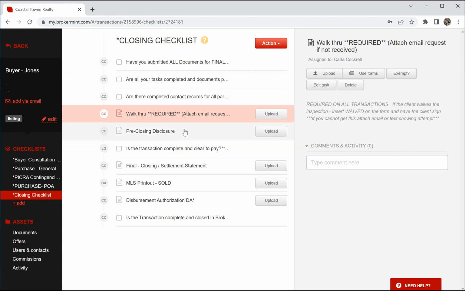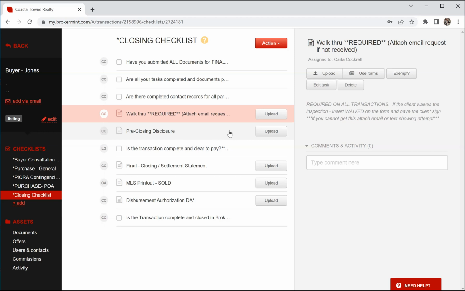You should be getting a copy of the CD or pre-closing disclosure that shows all the different fees, the sales price, the commission that you're supposed to be receiving, and the firm admin fee of $450. You need to make sure that these are on there. That's your responsibility. Be sure that they have that information correctly.